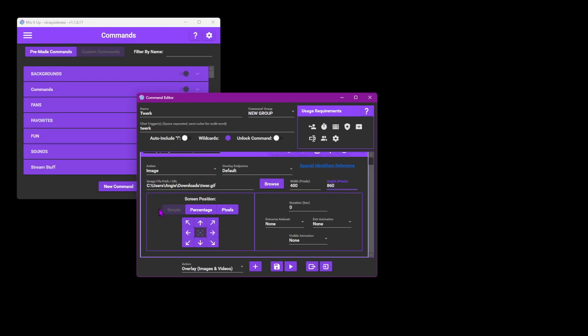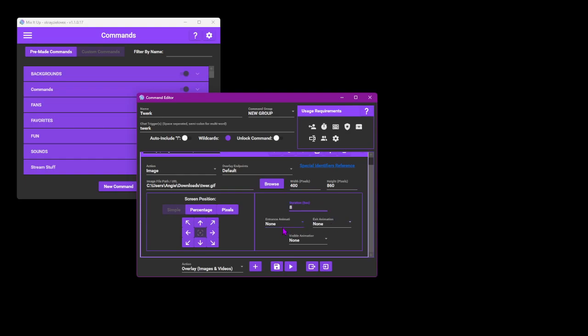Now, where on the screen do you want it to appear? Whatever square you pick here is where on your screen the image will be. I'm going to just go ahead and put this one right in the middle. Over here, you're going to select your duration. How many seconds do you want this to stay on your screen every time somebody uses the command? I'm going to just go with 8. Personally, I feel for shorter things, you want like 2 to 4 seconds. I think 10 seconds is kind of long.